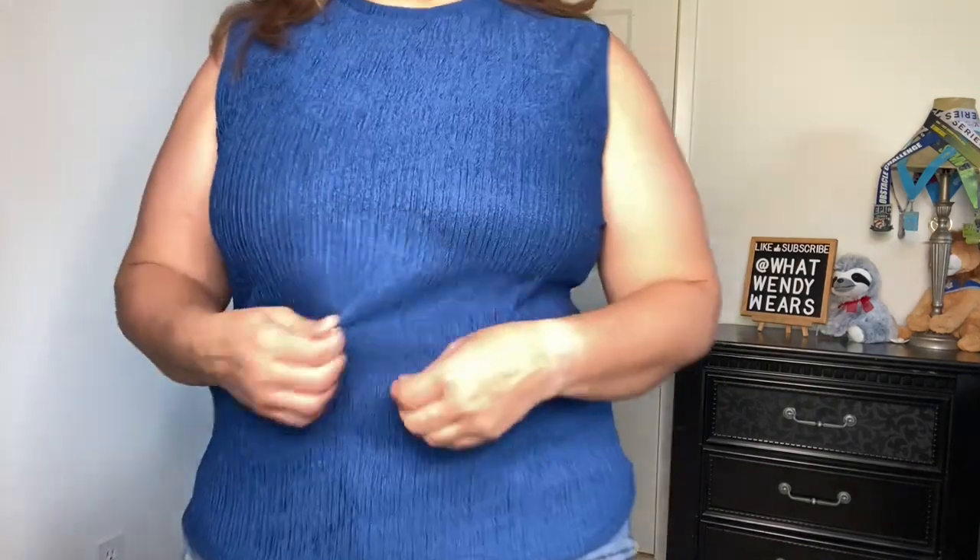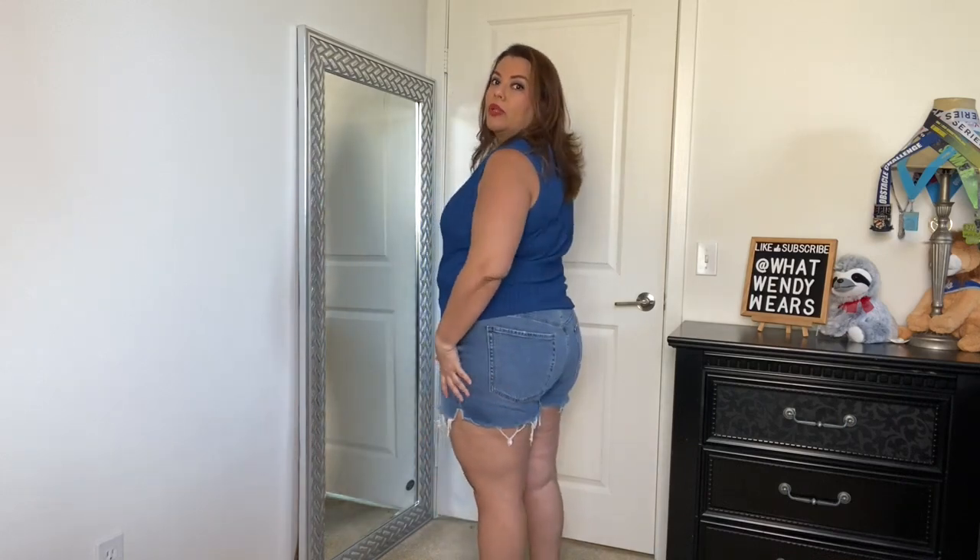Sticking with the vacation theme, I also got this top. This is a sleeveless top in a beautiful royal blue color — kind of like a crinkle material. It has tons of stretch because it is a polyester blend, and it's super cute. I could actually even wear this under a business suit for work, but I prefer to wear it with shorts because it's super comfortable. If I go on vacation, I always want to have something that maybe covers my chest but leaves my arms out because I want to be cool but not too hot outside. I really like this — the colors are amazing and I absolutely love this color. This is more like a summer piece, but also if you're going on vacation during the wintertime, this would be a great piece. It's light, it's comfortable, and I believe you guys will like this.